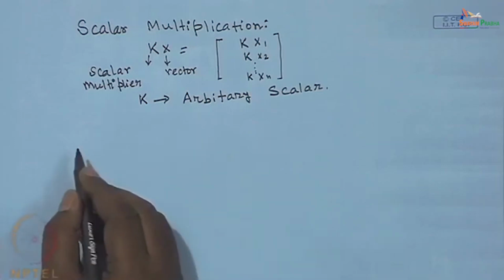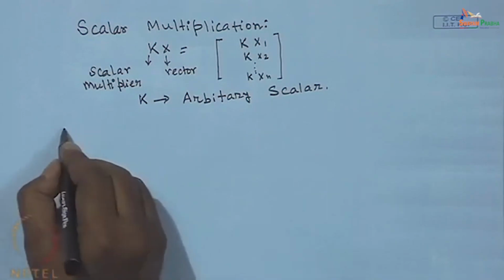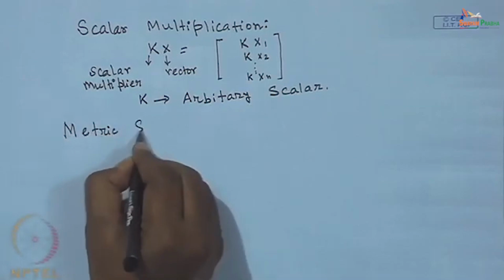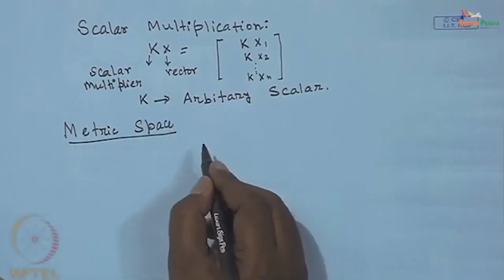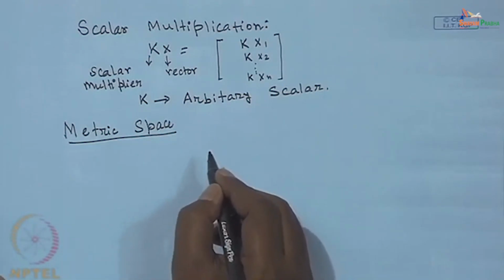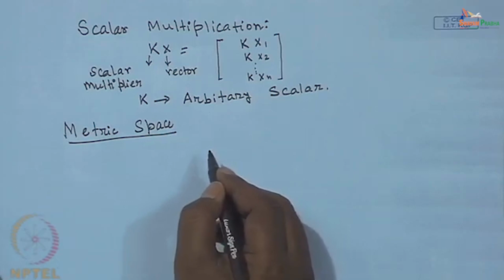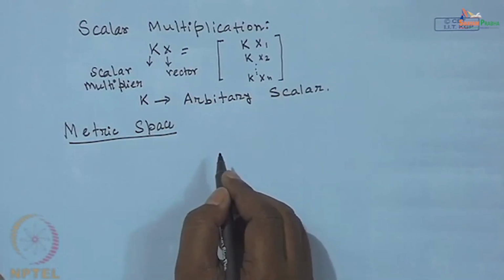Then we talk about the three most important vector spaces in linear vector operations. First one is the metric space. With these definitions you will be able to solve lots of chemical engineering problems, and in every case we will look into some examples at the end of our lecture, so that it will be absolutely clear to the students how these mathematical techniques will be utilized for solving actual chemical engineering processes.